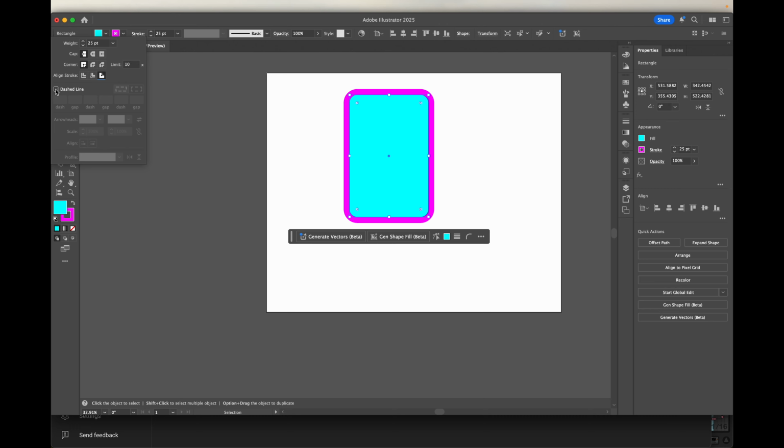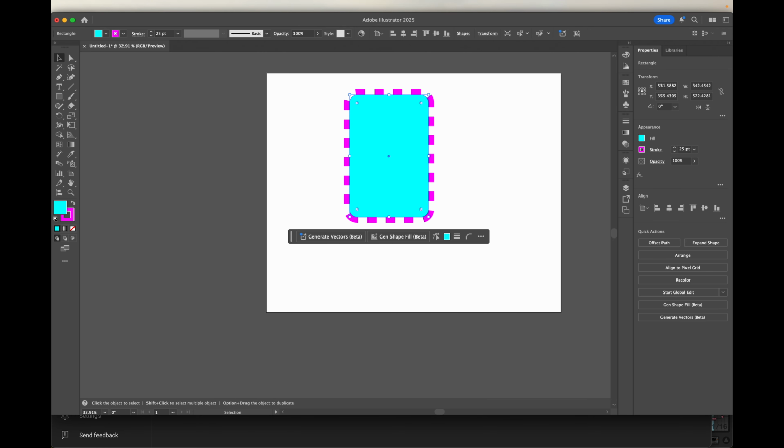Other settings I've got here is I can make this a dashed line, right? And so now I've got these dashes that are 12 points. And if I don't fill in any of these other fields, then it means that the gap is also 12 points wide, right? So it's even. Let's say I want these dashes to be, let's just say 40 wide, right? And then because I hit enter, it jumped me out of there, so I can just click on that again.